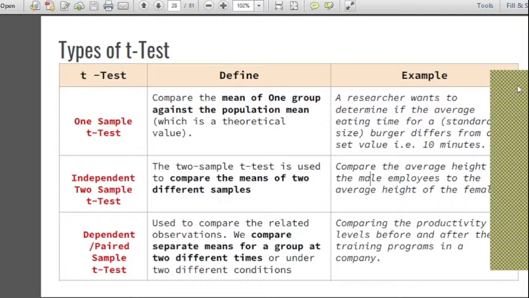See equality, Amatullah, equality. Remember, you are putting equality in alternate, right? I told you just remember two sentences and you will never make a mistake. What are those two sentences? Equality will not come in alternate. Equality will only come in null. And second, the claim that is to be tested is the alternate. That's it. Remember these two sentences, you will never ever make a mistake.